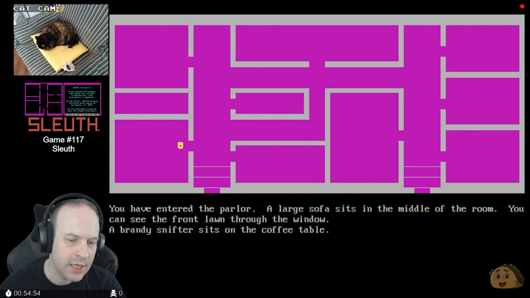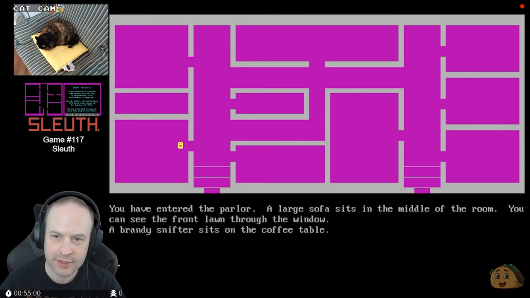Here we're in a parlor. It looks like rooms contain different things as well. So this one sometimes contains a phone, and this time it does contain a phone. So right now it contains a snifter on the coffee table, but not a phone.